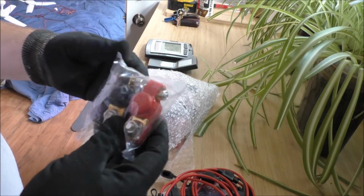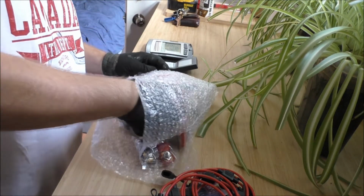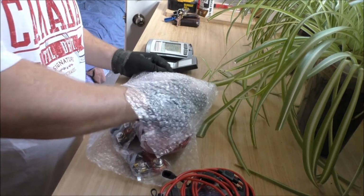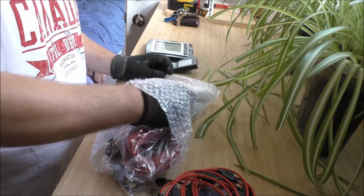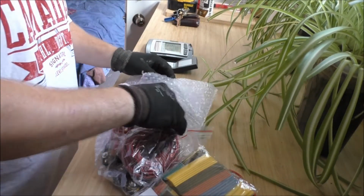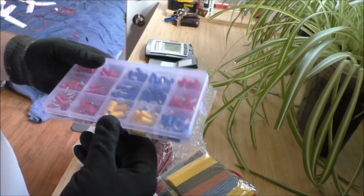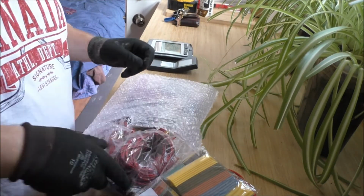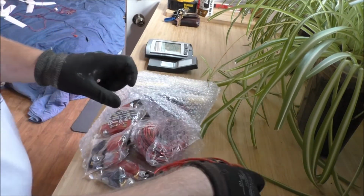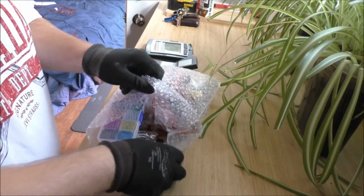I got a bunch of connectors for batteries, positive and negative. 8 pairs of those. I got that cheapo wire from Wish. That was a bad decision. They're not really clear on wire gauge. I got a bunch of shrink wrap though, and electrical connections that will come in handy, definitely down the line. So a decent amount of good goodies in here. Just all useful stuff for off-grid solar and wiring.